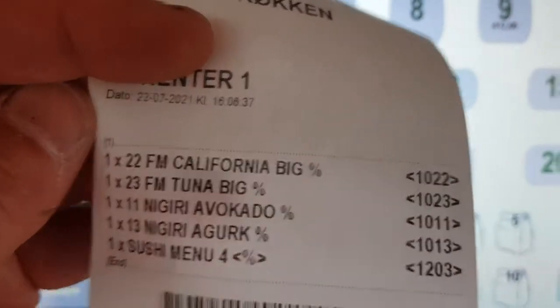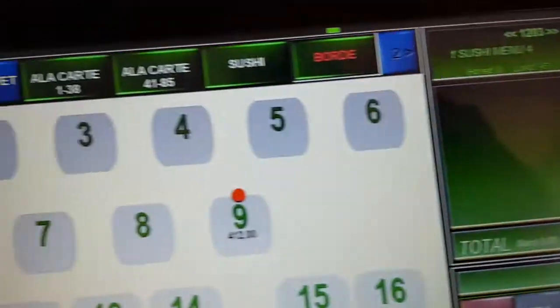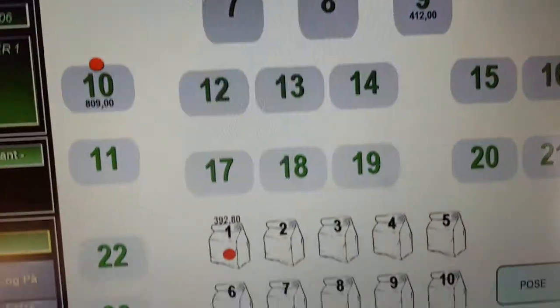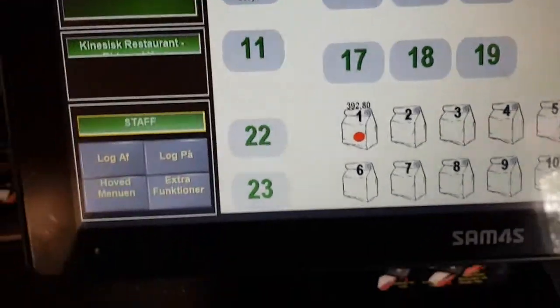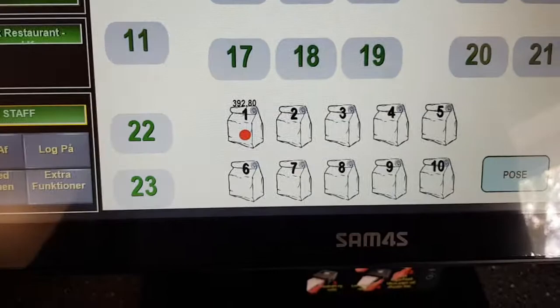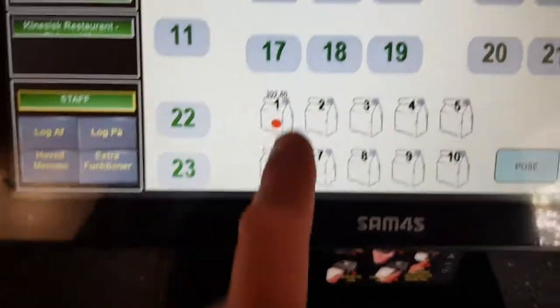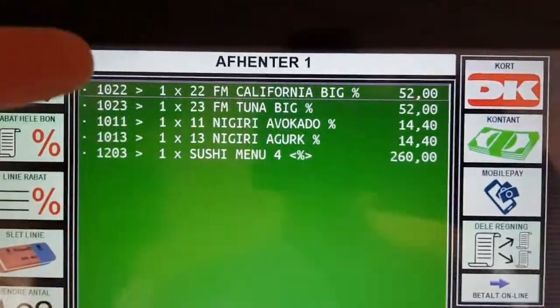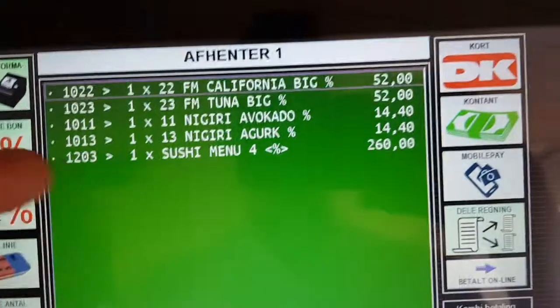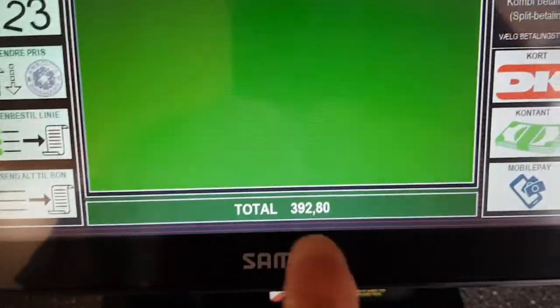And when the customer comes to get their takeaway, they just tell you, I have takeaway number 1. So you just press takeaway number 1 and say, okay, here you have takeaway number 1, and I press that button, and now you can see the takeaway and how much it is in total.